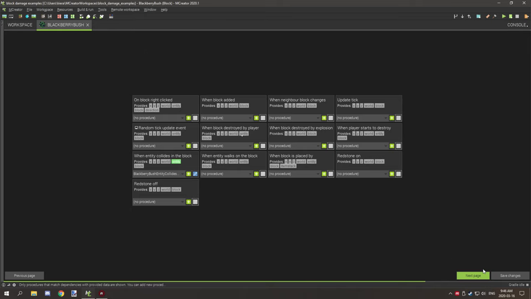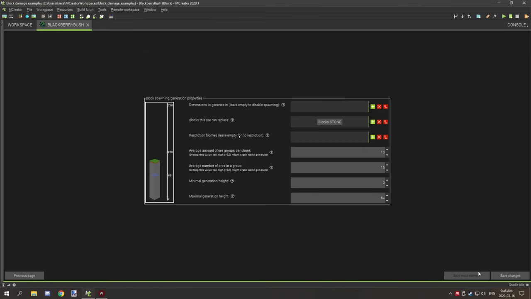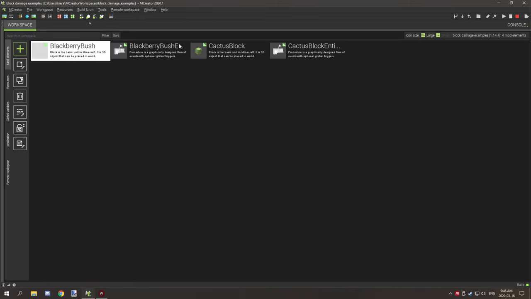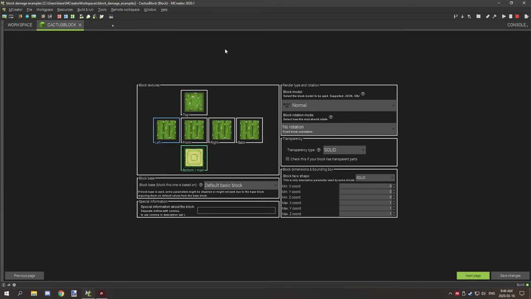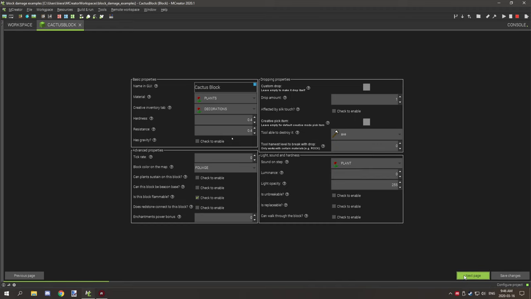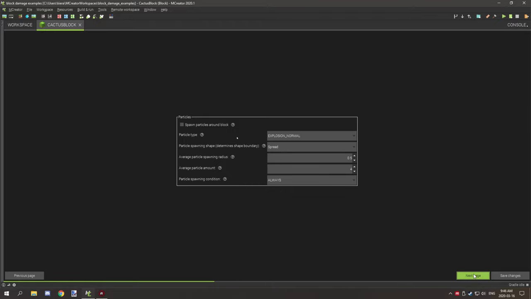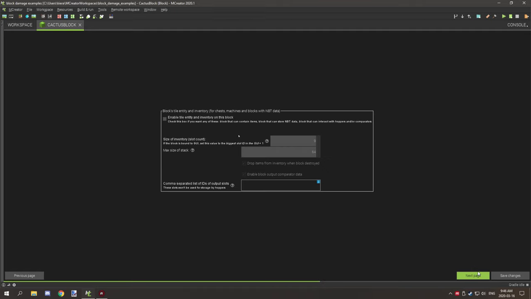And once you get that all done, you can basically just compile it. The other example that I have over here is just a solid block, a regular block, and nothing really special in the settings, no extra configuration that you'll need. This block is configured to be like a cactus. It's not really a cactus, obviously, but it looks like one. It has similar hardness and resistance settings to a cactus.